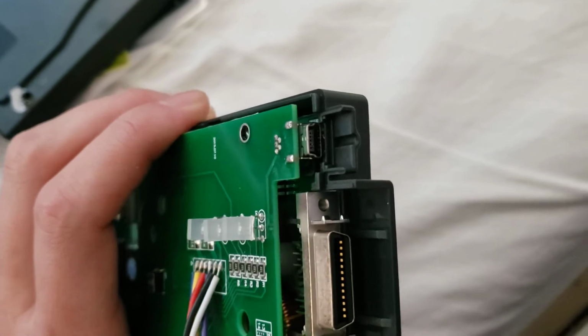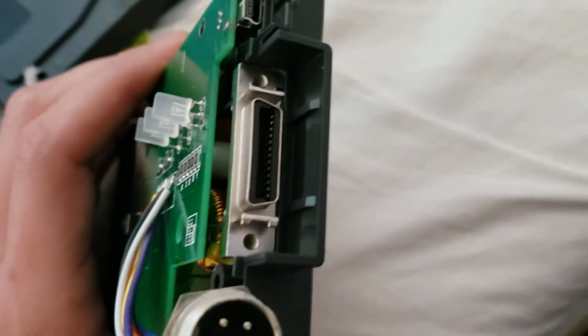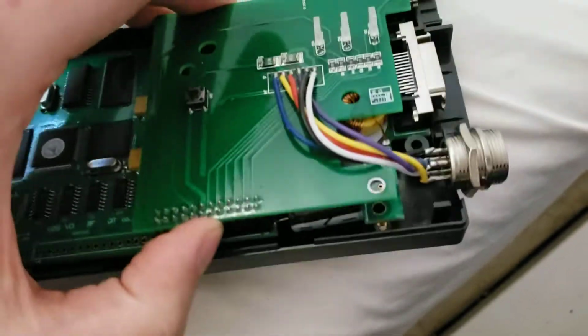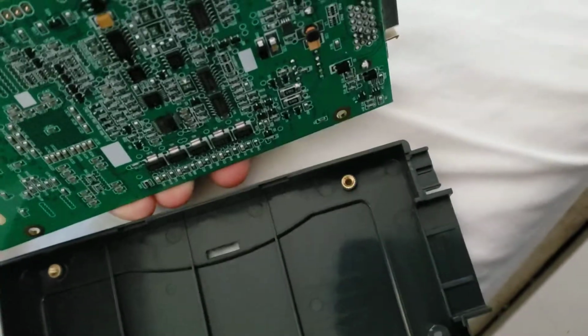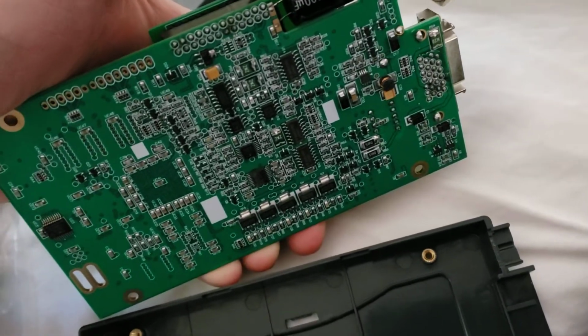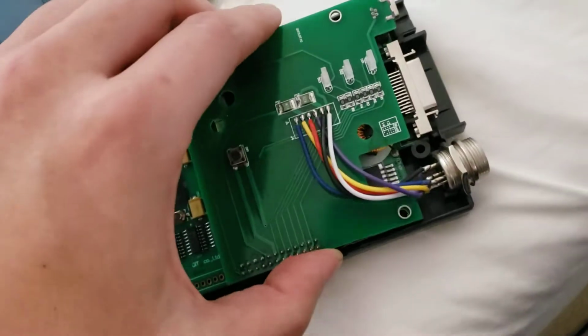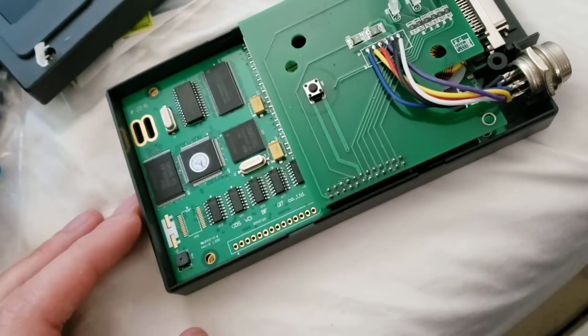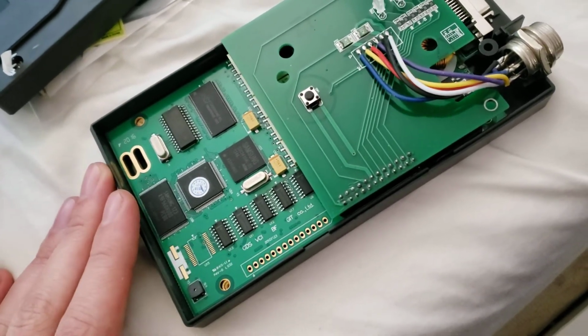Mini USB port also on the breakout board. Yeah, and you can see a coil and a hefty capacitor on the bottom of the bottom board for power delivery. So yeah, very sophisticated, very nice. This is definitely not true knockoff hardware. I'm guessing this is somewhat related to an official manufacturer from my rudimentary knowledge.